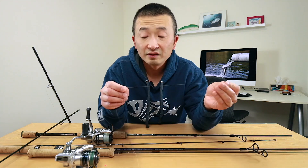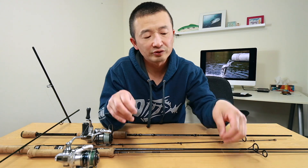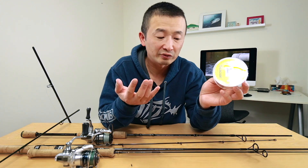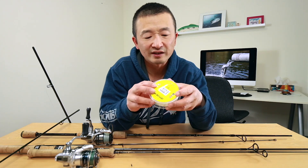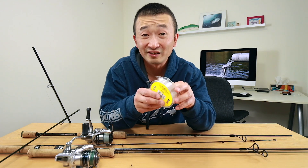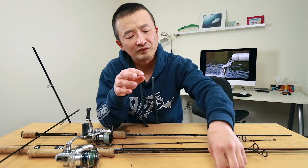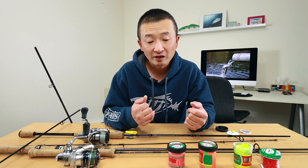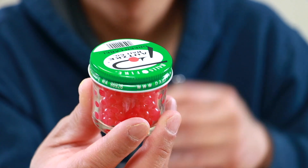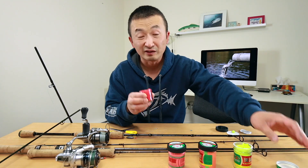The leader — which is the line between the swivel and the hook — is pretty important. I tend to use a fluorocarbon line; this is Seaguar 6 pound test fluorocarbon. You can go down to 4 pound, but 6 pound is kind of the standard I like to go with. If you go up to 8 or 10, there's really no point because you're catching fish that are less than a pound — using heavier line is just overkill. Baits you can use include dew worms, deli shrimp which is also one of my favorites, and these single eggs — such as Pautzke single eggs. You just take a couple of eggs out and thread them onto the hook, and that's enough.